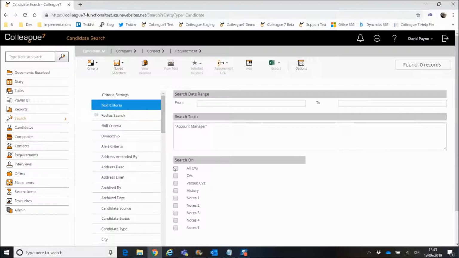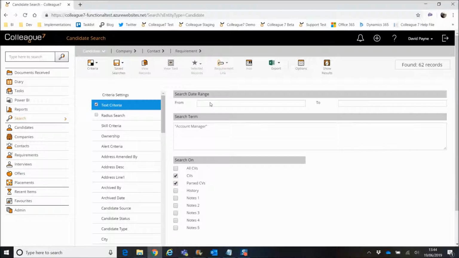And then what we need to do is select the specific index we want to search against. So you may have multiple indexes within your system, or you may just have the one index which we referenced as CVs or all CVs. So if I just select CVs there, what you can see is that there are 9 candidate records on the system where there is a CV associated with that record that references account manager in that CV. If I select another index, you can see that there's now 62 records that are referenced. So 62 records where they have a CV which references account manager.